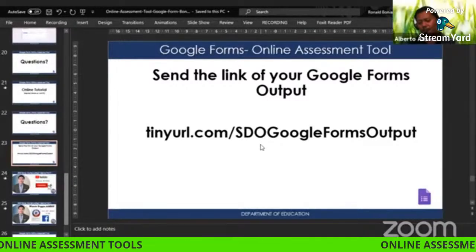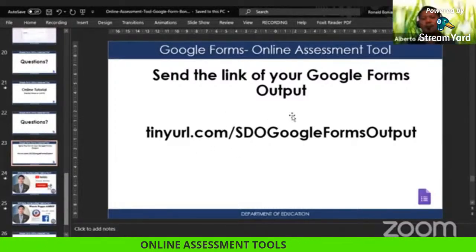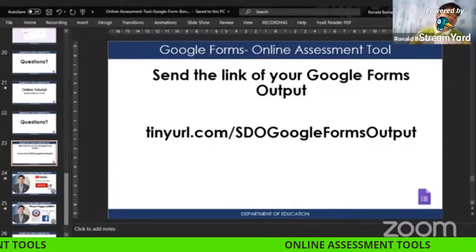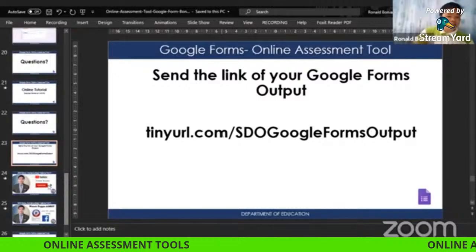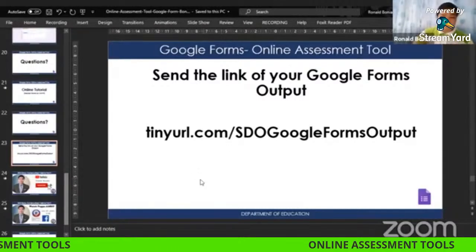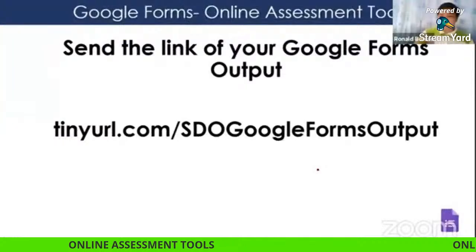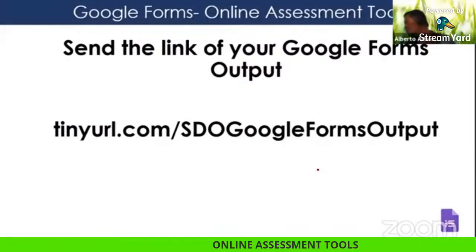Again, I am requesting everyone to please send the link of your output. The top 5 best outputs will receive a special certificate of recognition signed by our Schools Division Superintendent.